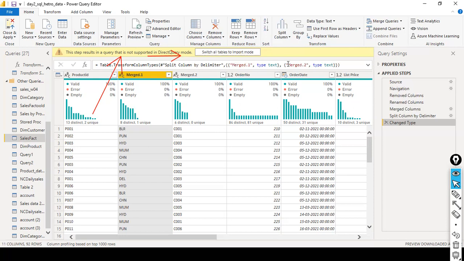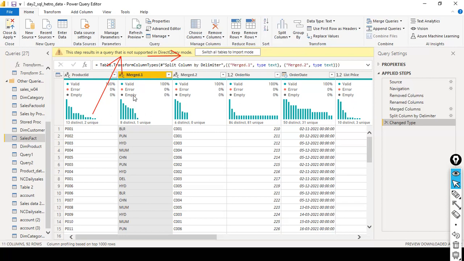Let's say in your SQL query, you are joining 4 to 6 tables. You do a left join, a right join, and then you do a group by having count of star greater than something like that. That query you can submit directly from there. The output of the query will get displayed here. With that, you can do further analysis to overcome these limitations of direct query mode.